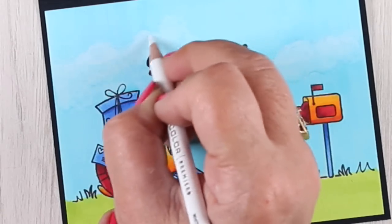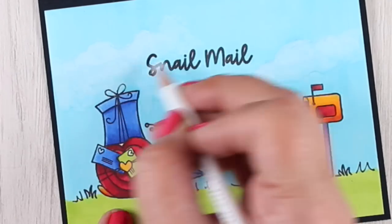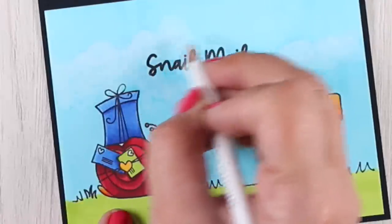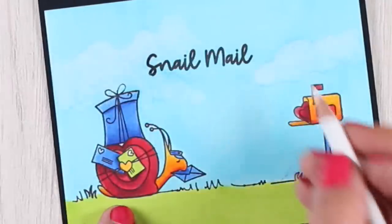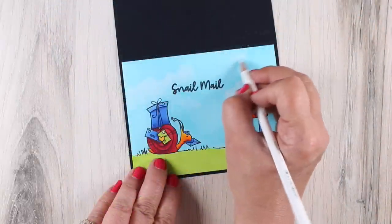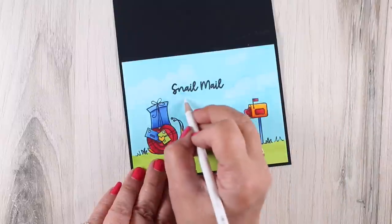Didn't have to fill in all the clouds with my white pencil, but could do it until I was happy with what I had come up with. And that worked much better for me. I liked that solution to my issue of not being able to color really smoothly with my Copic markers.